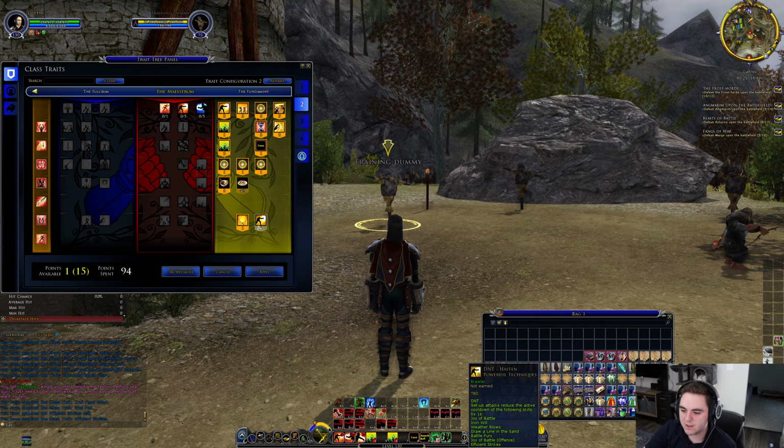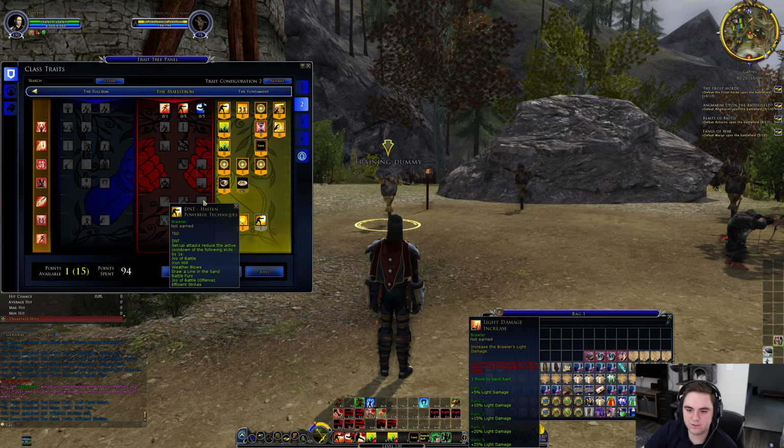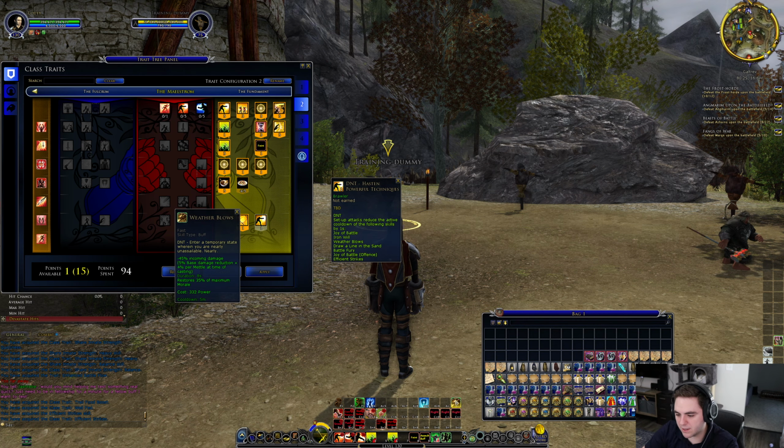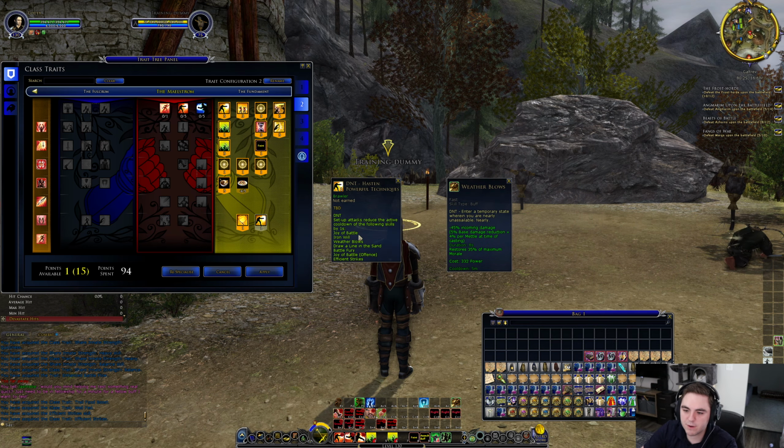for the yellow line is Hasten Powerful Techniques. So this one will just, whenever you use a setup attack, reduce the cooldown of a lot of abilities. Iron Will is going to be a blue line trait. Joy of Battle is both red line and blue line. And then Weather Blows is going to be for all of them. 5-minute cooldown. Setup attacks will reduce the cooldown of that by 1 second.